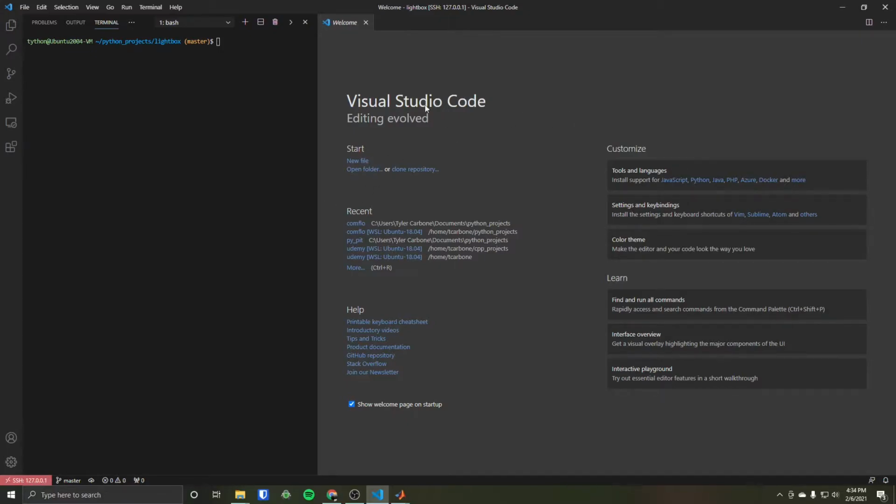So I have this integrated terminal here, and I've already decided what I'm going to call this is Lightbox.